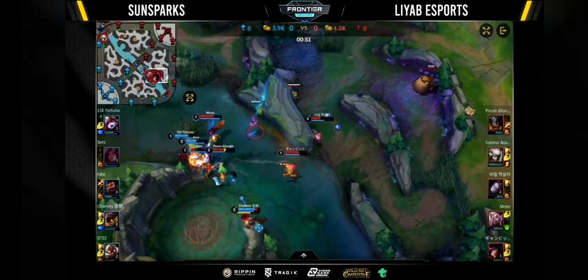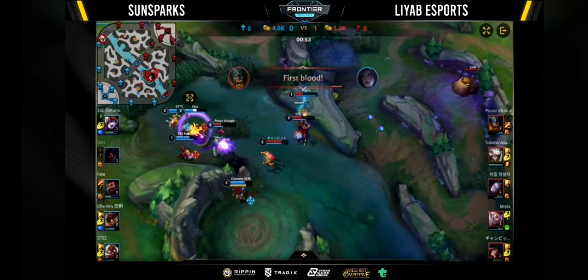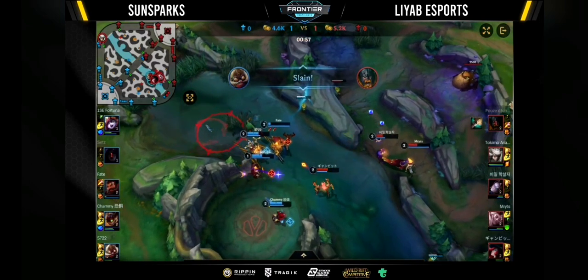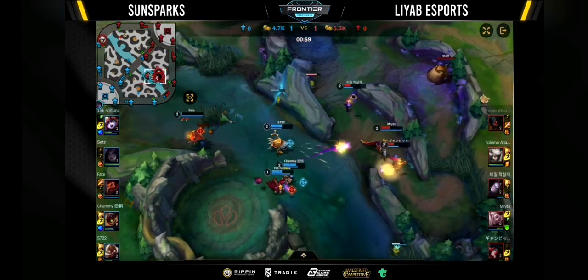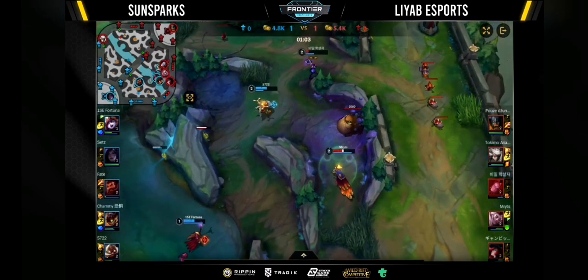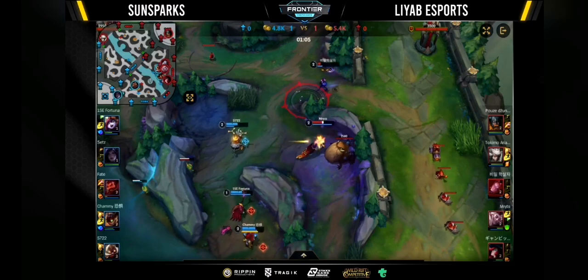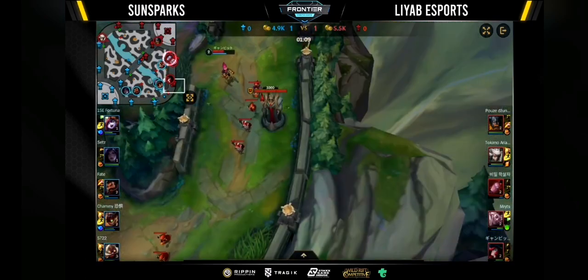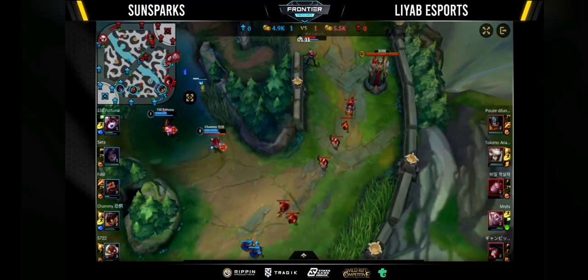Let's see here, Pozo Jungle to the front line. Reckless Swing, where is it? Auto attacks, it doesn't matter. He actually chose second skill plus the Undertow. Let's see here, members of Sunsparks, they're capitalizing. And are you saying that we cannot win team fights? If it comes down to a duel, why not? It's very early, but nonetheless, Sunsparks capitalized with just a 1-1, but the lead is in the hands of Liyab.